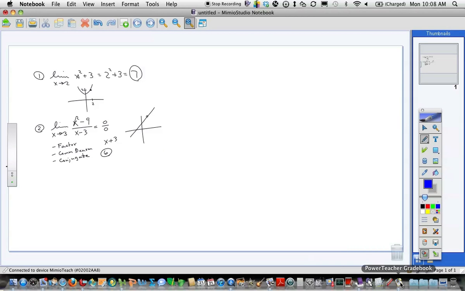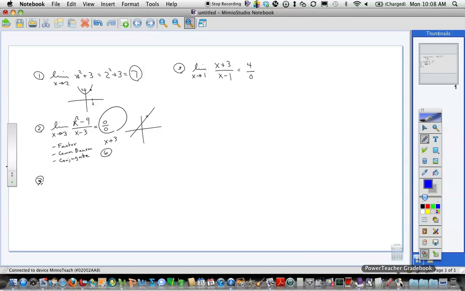And we'll do another one on the worksheet here. The third thing that can happen to you is you have the limit as x approaches 1 of x plus 3 over x minus 1. Now you plug a 1 in there, you do your direct substitution as you're always supposed to, and what do you get? 4 over 0. That's also undefined, but that's a different type of undefined.